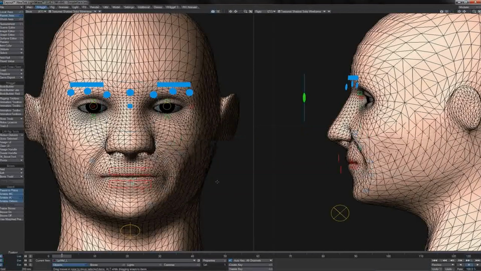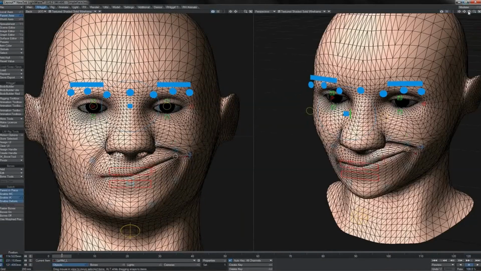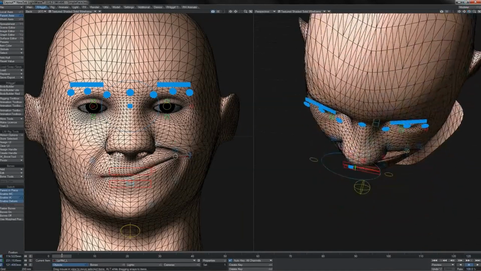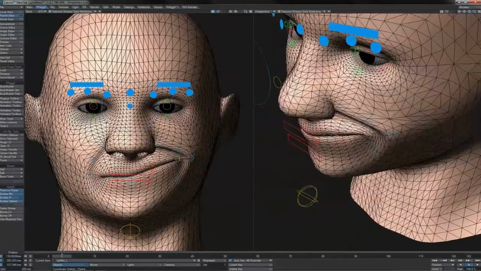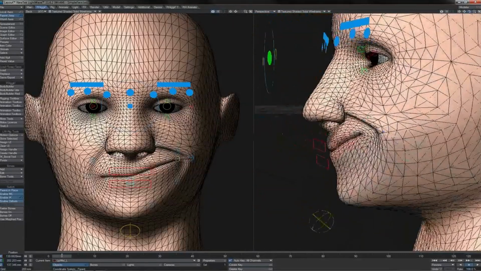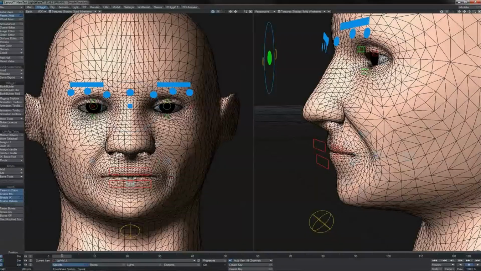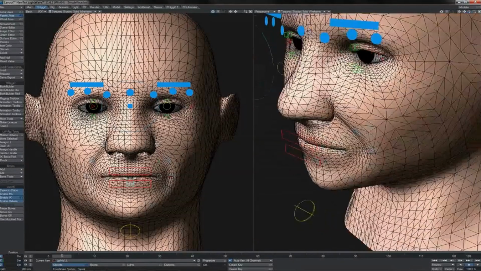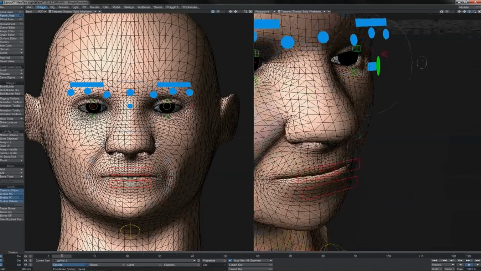The problem, of course, is when it's going sideways, it is going strictly sideways. It's not just out and up that it needs to come, because here it's just straight out. It's out, up, and of course back. That means having to animate in all three axes, and of course it means having to deal with your graphs in all three axes. What I really want it to do is go off in that diagonal direction down the line of the cheek, roughly.